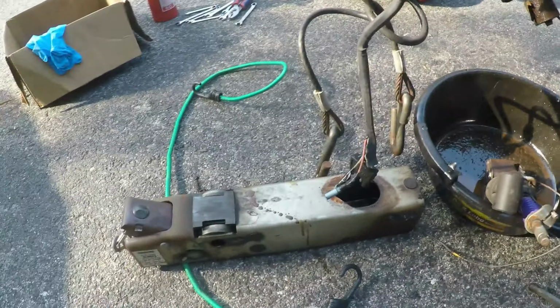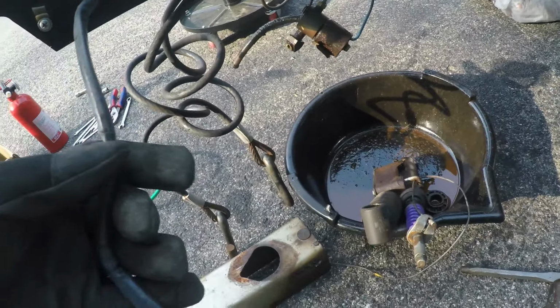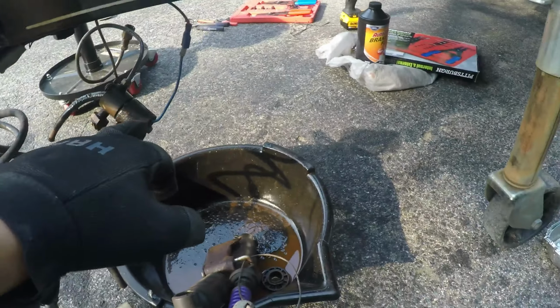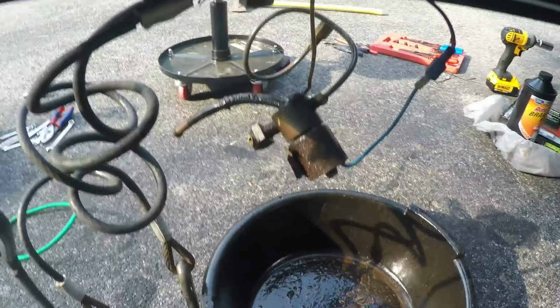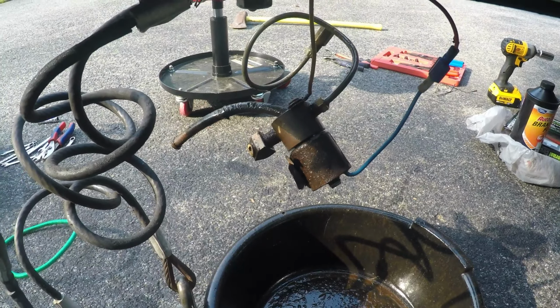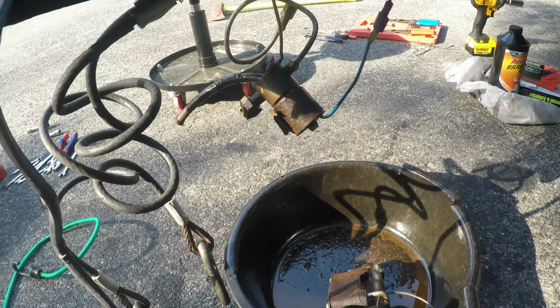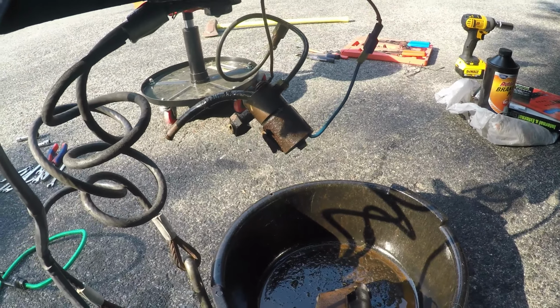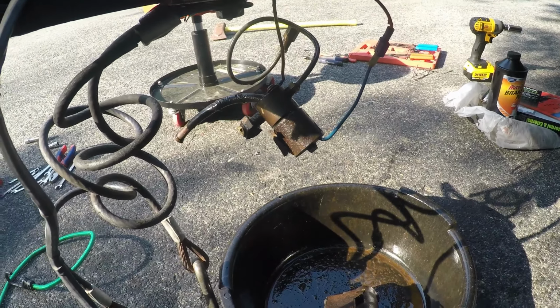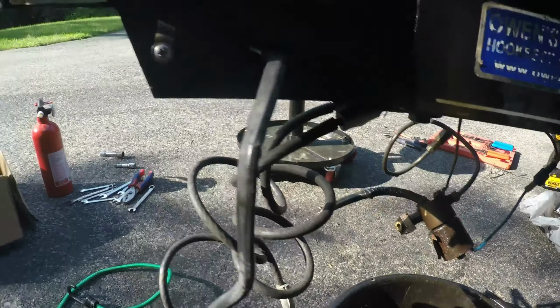Here's the whole part. It's out. This wire just stays in there. It's connected to this and the lights. It's a solenoid or something. I don't know if the new one of these comes with that piece. If it does, I'll have to rewire that. But it should be fine.